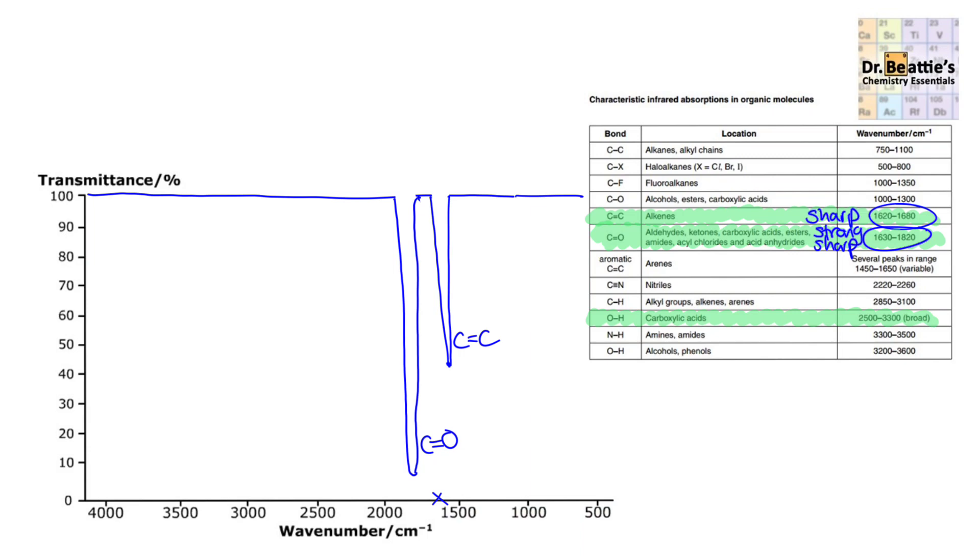Although it's very close to the C equals C, it's the height of this peak that gives it away. It's stronger, so you're going to see a bigger width as well. Now we're going to focus on carboxylic acids. These come between 2,500 and 3,300, and they're very broad. It's really key to stop and think. With a carboxylic acid, when you draw the functionality out, you have two types of bonds: the carbonyl and the OH. You're expected to see a stretch for the carbonyl and a stretch for the OH of the acid.